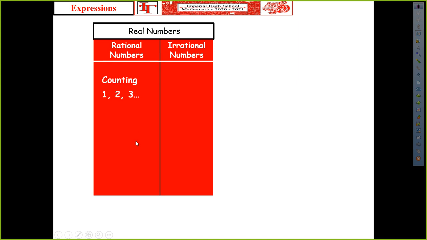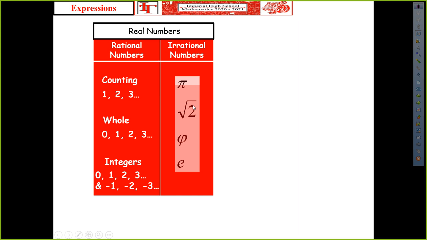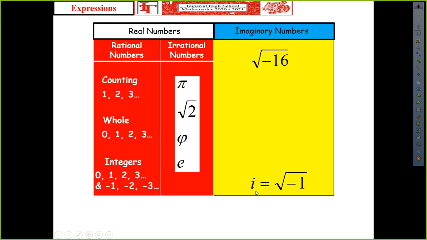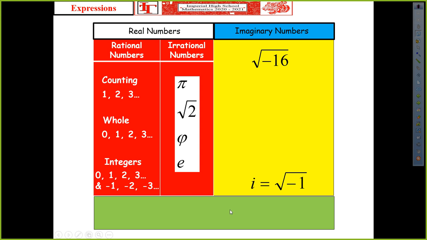You guys remember that? Yes, Mr. Q. Good. So all of these could be made into fractions and decimals. These cannot, and I gave you guys these as non-examples. From there, we got into imaginary numbers, and the first imaginary number I gave you was square root of negative 16, which becomes what? 4i. You guys remember that? And I said once we simplify to lowest terms, the square root of negative 1 is the letter i for imaginary. And from there we came up with complex numbers. What were complex numbers? It's made up of one real number and an imaginary number. Put them together, it makes a complex.